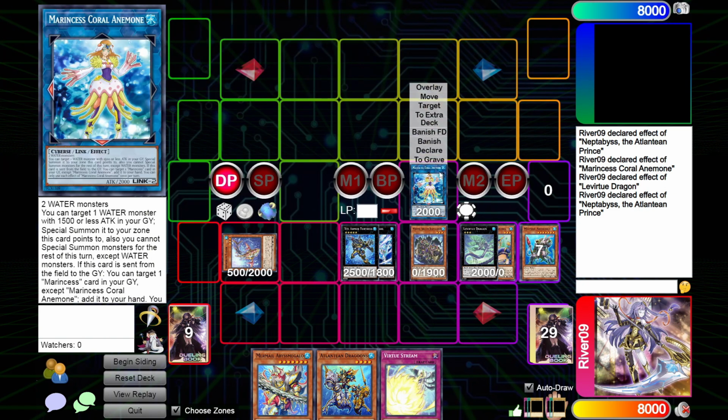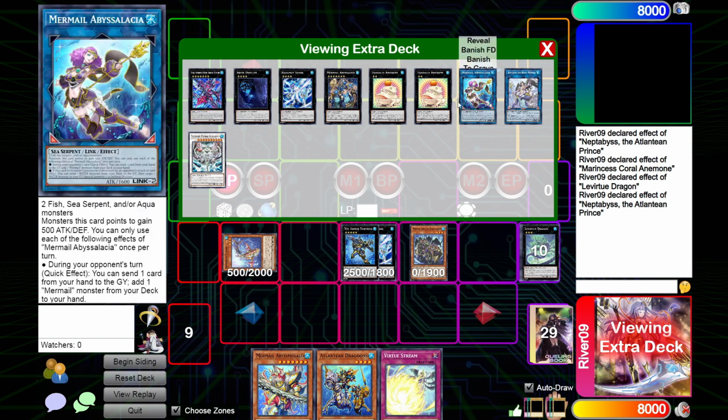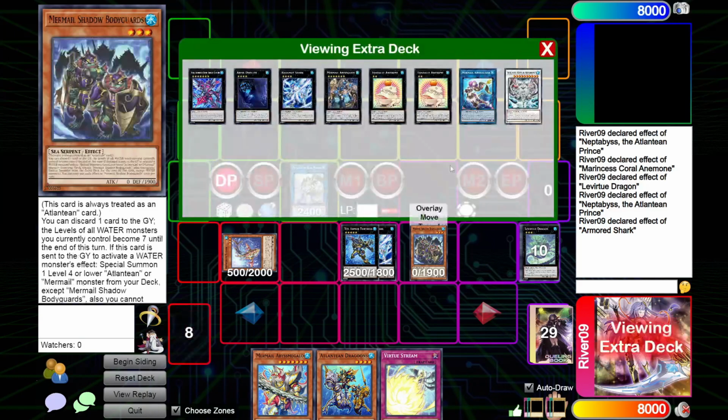And because we've done that, we can now link here to make the lovely Link 3. So I am going to summon this Link 3 here because it frees up the most amount of zones, because we are going to link with this in a second. But firstly, we're going to use its effect before we do that.